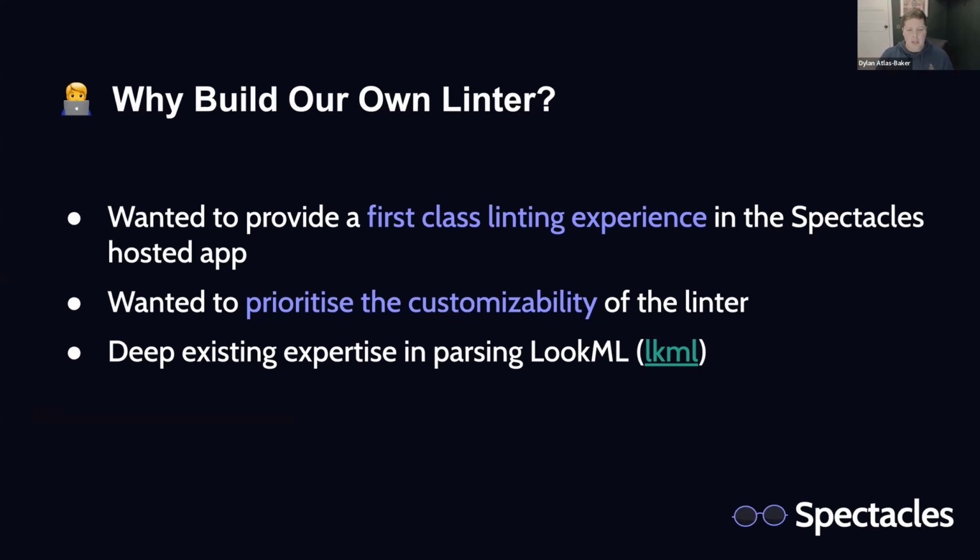And the third bit, which is not really a reason to build your own linter, but why it was easier for us to say yes, is that we've got really deep existing expertise in parsing LookML. Josh Temple, my co-founder, built lkml, which is an incredibly performant LookML parser, and he's done a ton of work at as low a level as you can get into LookML, and so that made it easier for us to say yes.